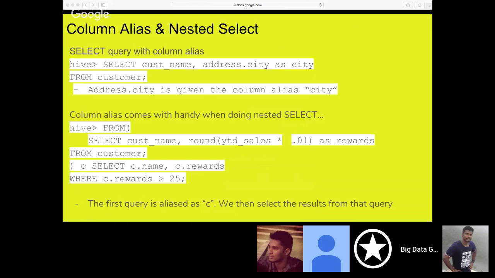In the other example, we can select a customer's name and compute their year to date rewards, like 1% of their sales, which is aliased with the word rewards. We can alias that whole first query with the letter C. The final select clause then selects just the customers who have earned over $25 of rewards.